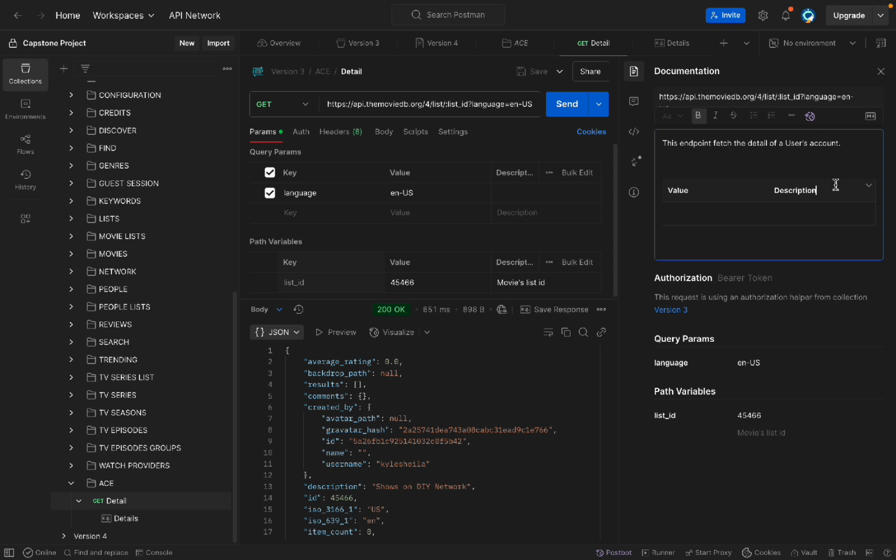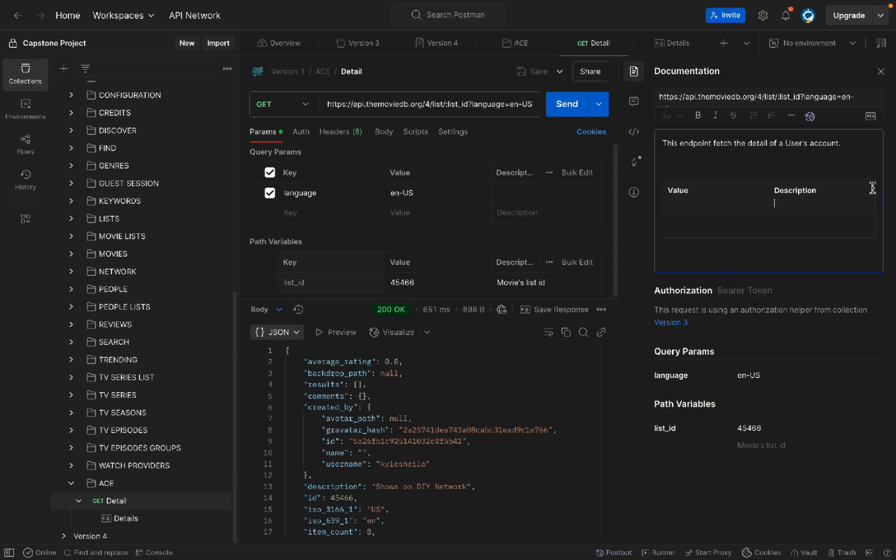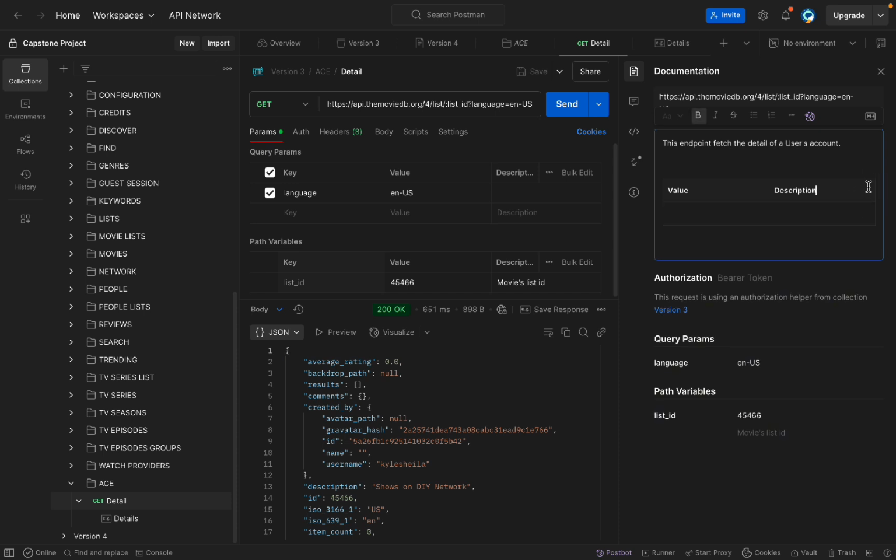Description. And you save. If you need another column, this is what you do. You add, I think that should be column. Then you can now say key, value, description, and then data type. Yes, data type.